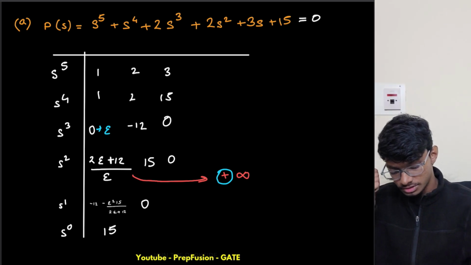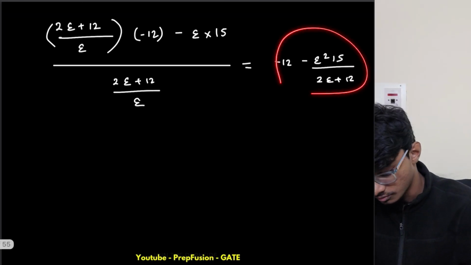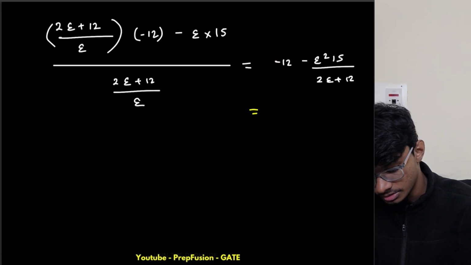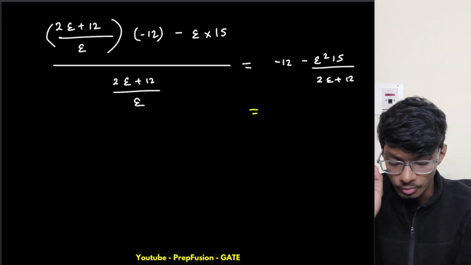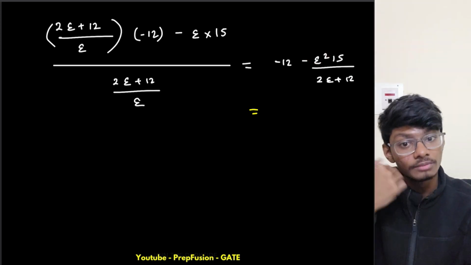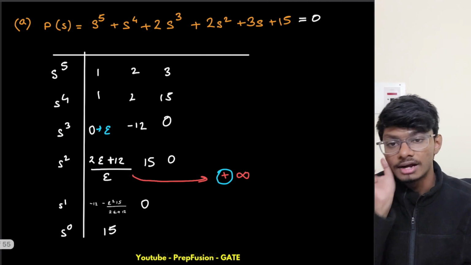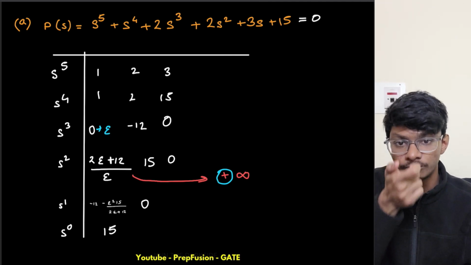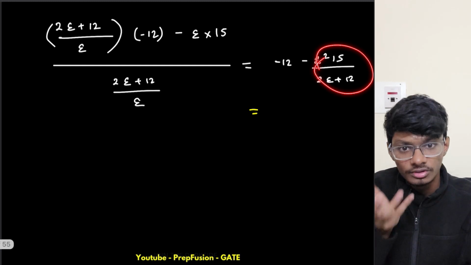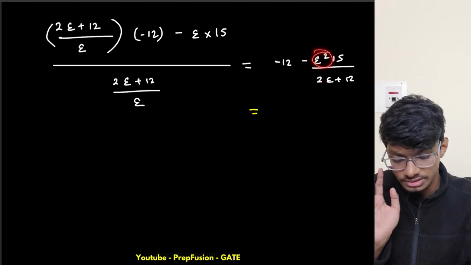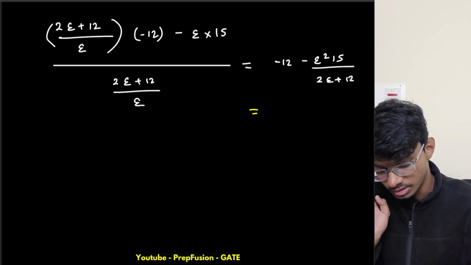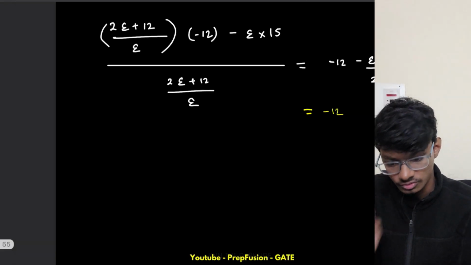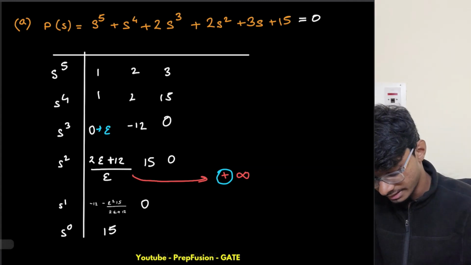And if I put epsilon equals to 0 over here, what do I get? The numerator goes to 0, and this is some finite value. If you put some small positive number also, it doesn't matter, but here you can put 0. Here we simply can't put 0, that's why I chose a small positive number. If I just simply put 0 here, I get numerator 0 and denominator some finite number. So 0 by a finite number is 0 itself, and my final result will come out to be minus 12 itself.